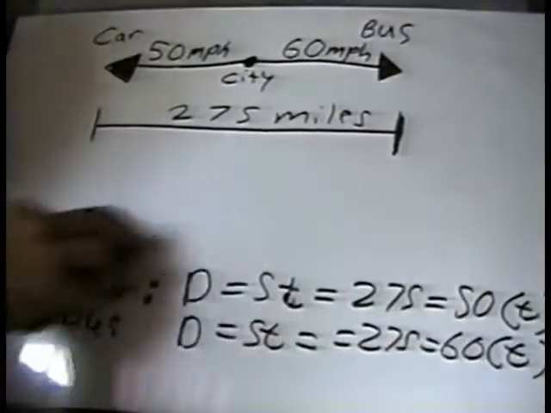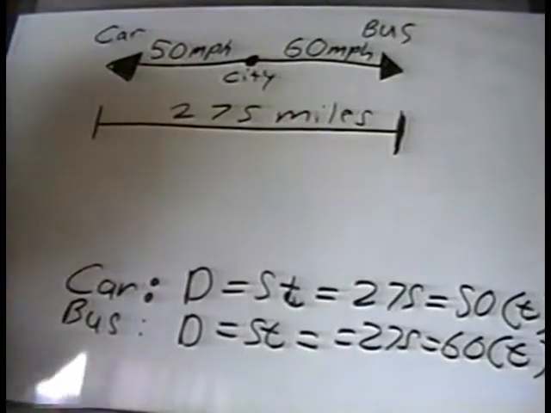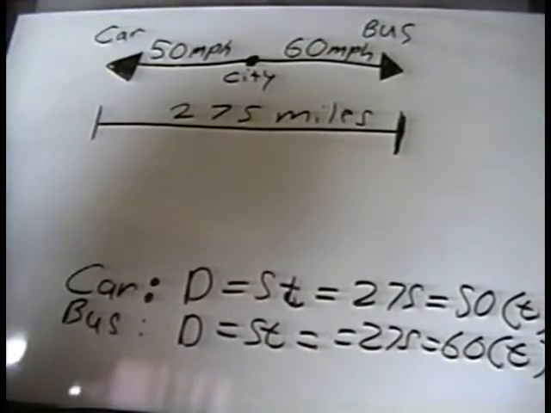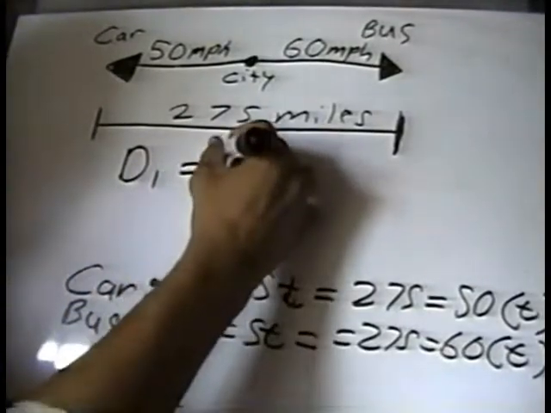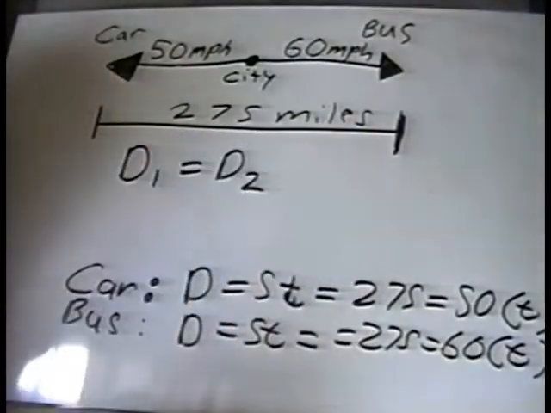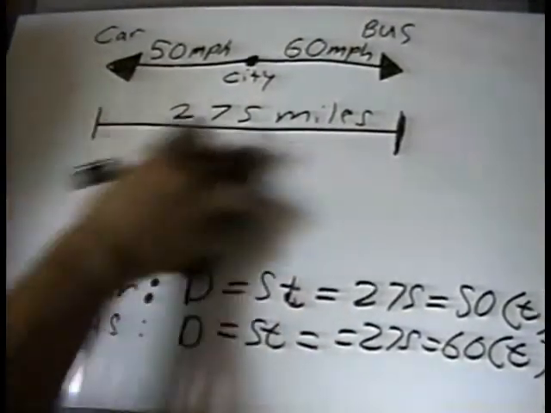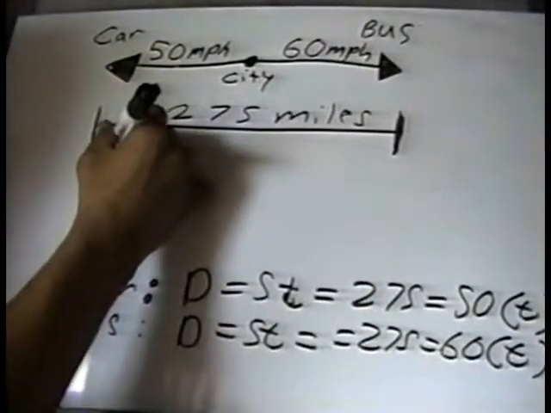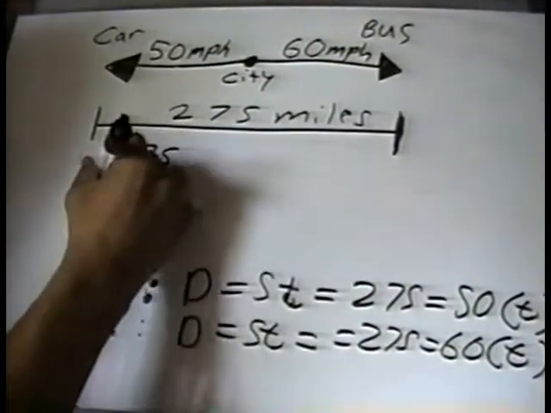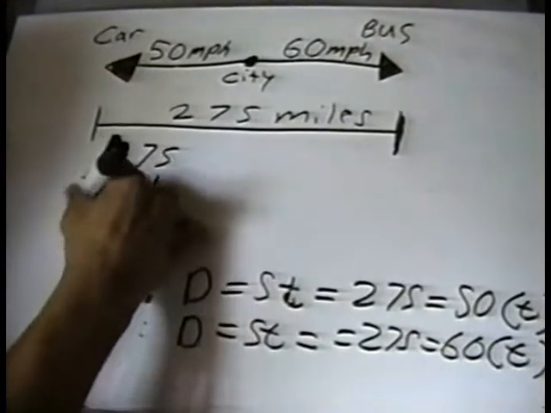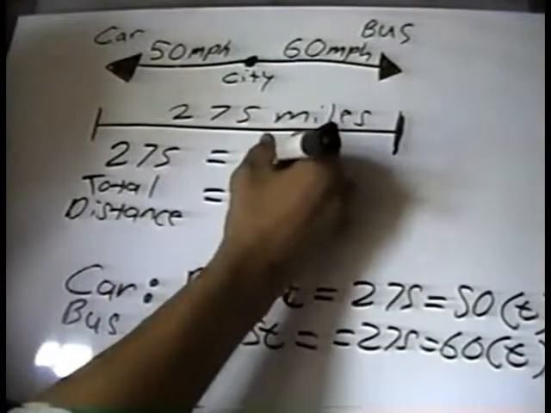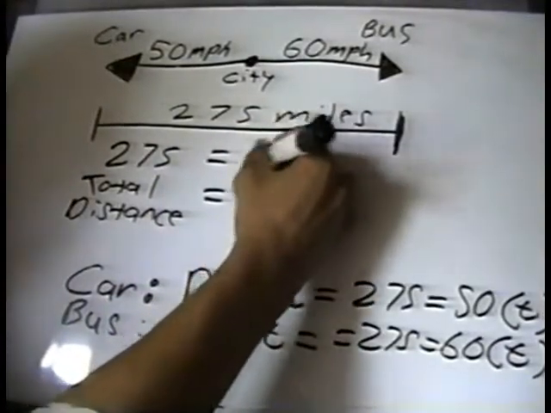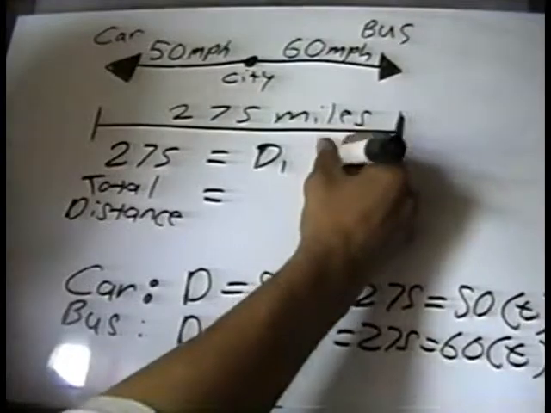I want to show you, just like we showed on the last two examples, how to apply the distance formula, and the fact that we know that the distance is the same here. We got two different speeds, but we know that the distance is the same, so that's what we use. We use that knowledge, the fact that the distances are the same. Okay? I just showed you the time is the same for both. That's what we're trying to find, but what we're going to use to find it is the fact that the distance is the same for both.